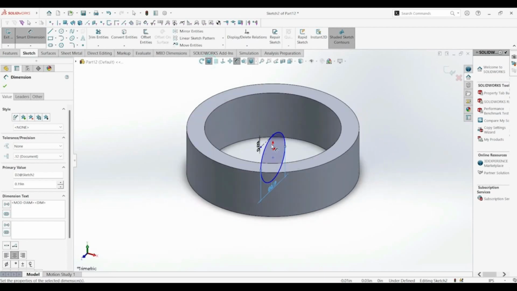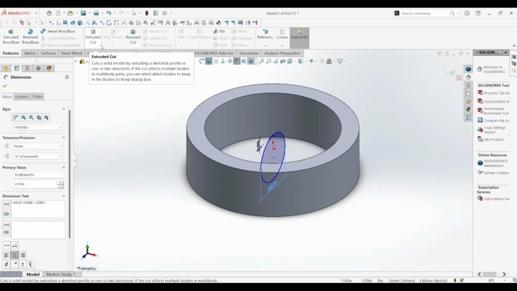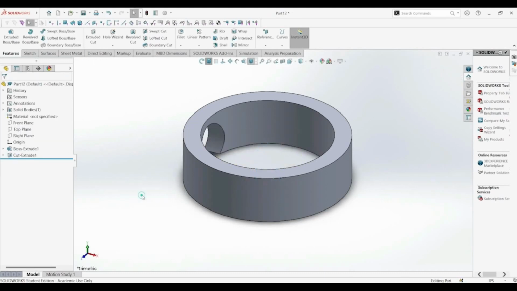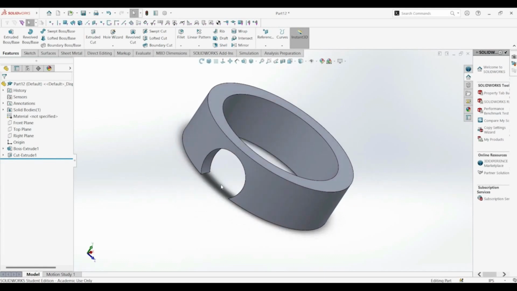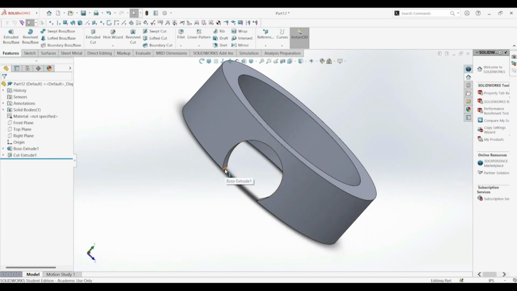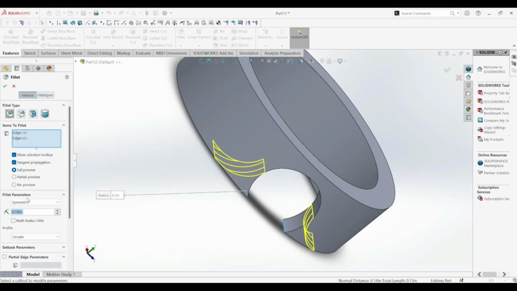And then now let's go to trimetric view, and then features, then go to extruded cut, and go to select through all, and then enter. And now you want to come and select these two edges here, rotate the view, select the first edge, rotate, then hold your control key and select that one also, and then fillet, and make this one 0.015, and then enter.